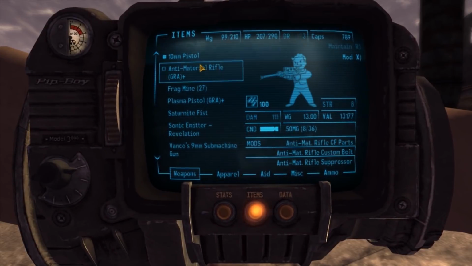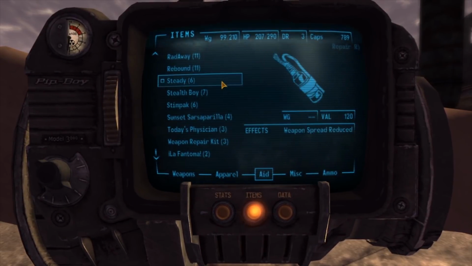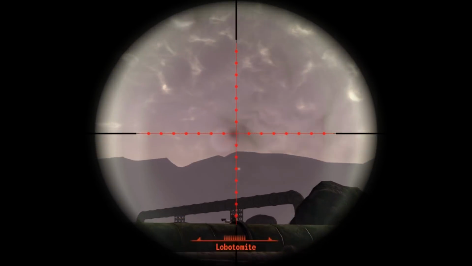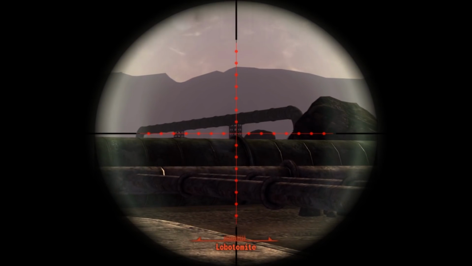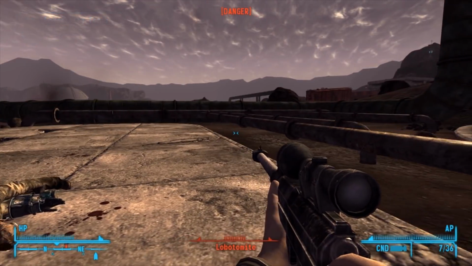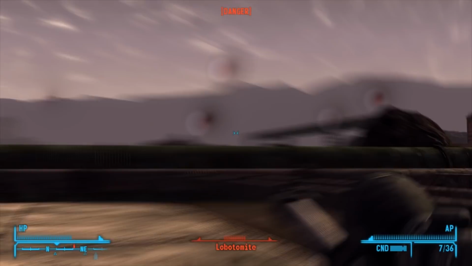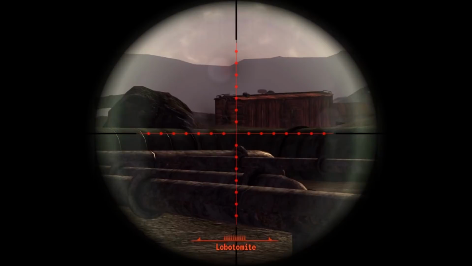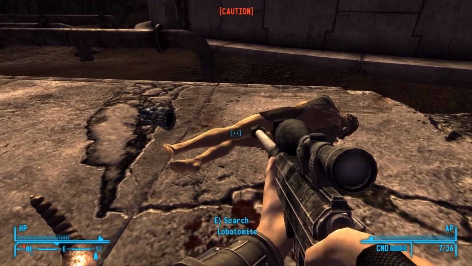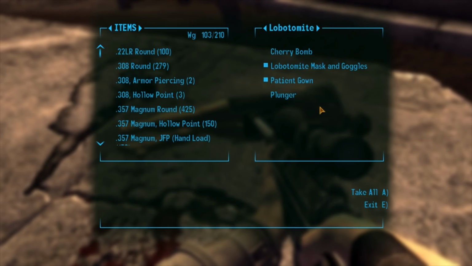Well, you know what? Screw this. Take the anti-material rifle for this one. How am I doing? Oh, my HP's okay. Is he coming back? Oh, there you are. Oh no, I think he's decided to forget about me. That's fine. I will take the fist.